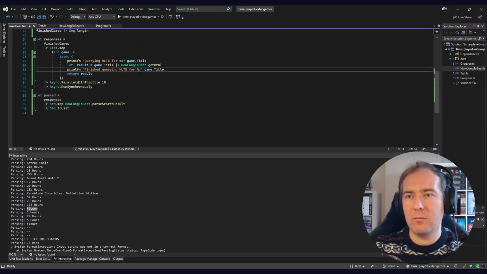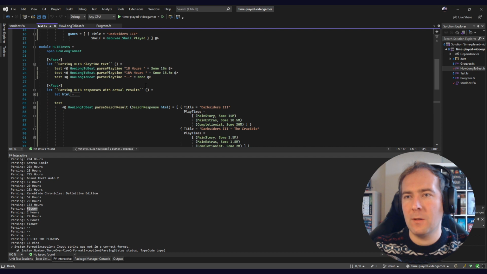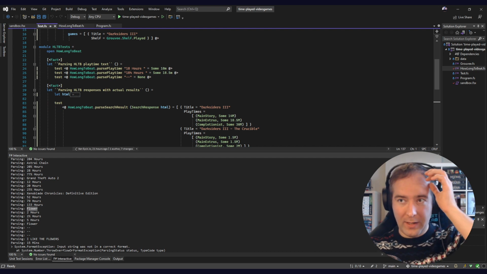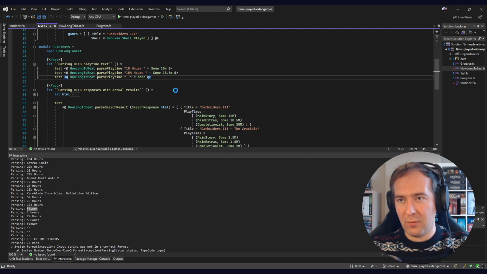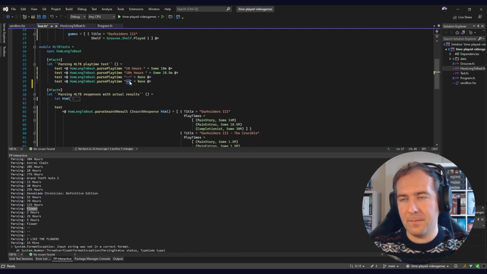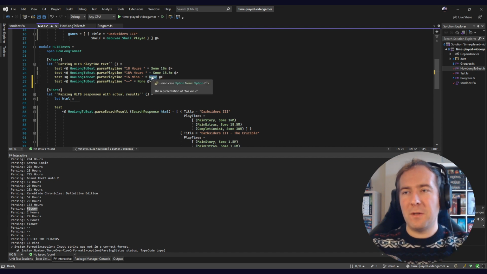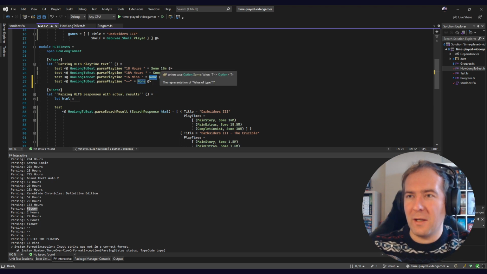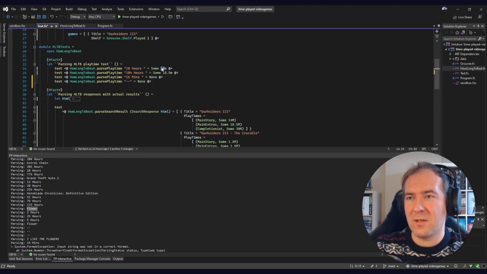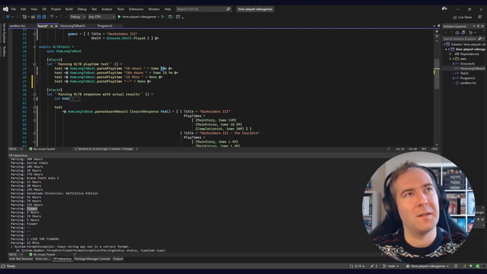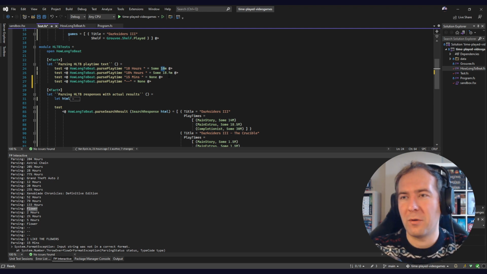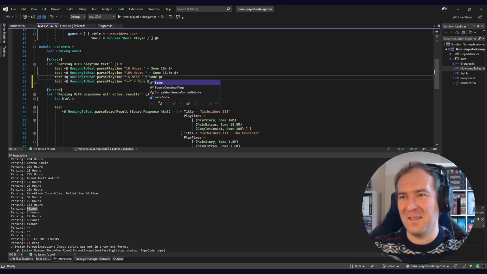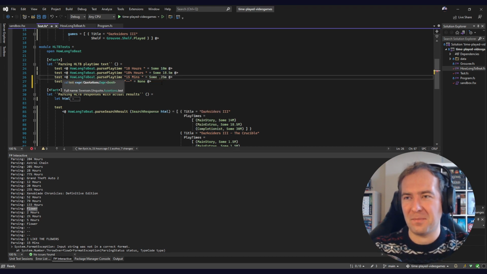Let's drop into the tests. Over here we already parse hours and non-existent, so now let's write a new case for the minutes. And I would like to see that before the none case. 15 minutes. I currently use a decimal to represent playtime, and the decimal represents hours played. 15 minutes, that's a quarter of an hour, right? Yeah. So it should be 0.25.